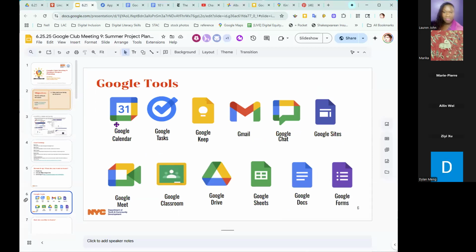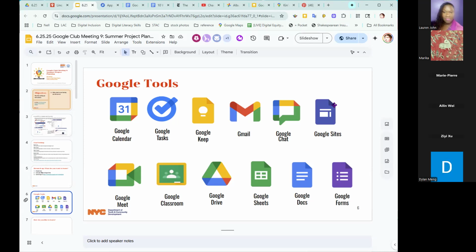So we looked at Calendar, Tasks, and Keep. We had Gmail that we looked at, which I have to admit my personal email is a Yahoo account because I still don't really like the way Gmail works. I'm guessing that's partly because I'm not using it and not familiar with it. So I'd have to decide if that's what I'm going to do; that would be a big step for me. And there's more and more I know that you can do with Gmail.